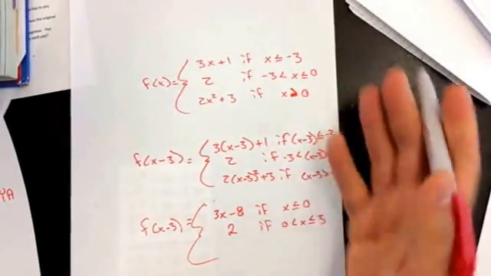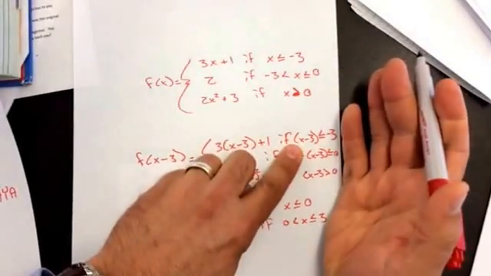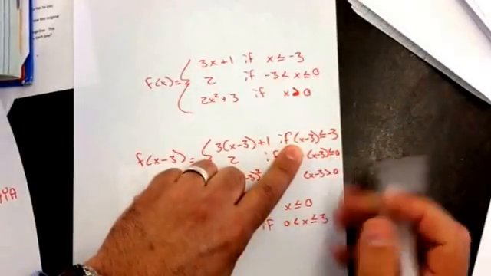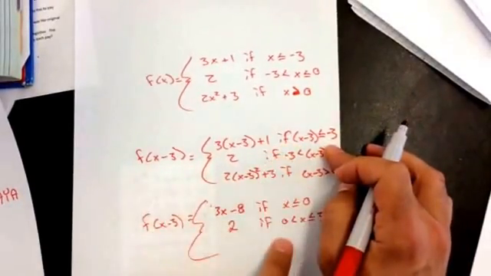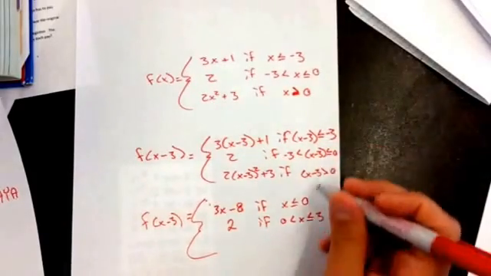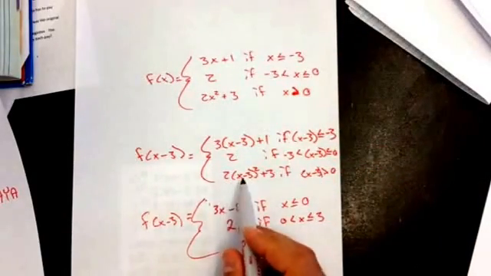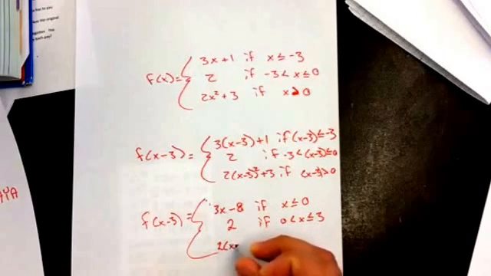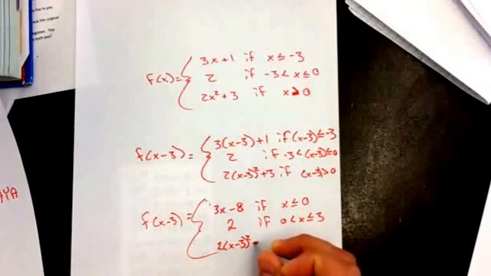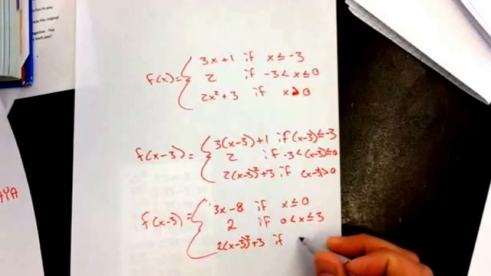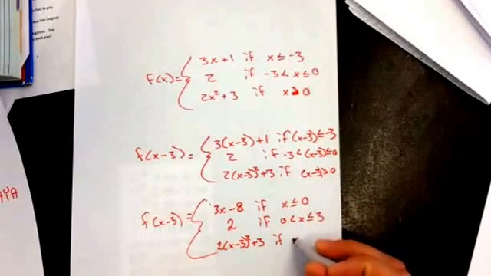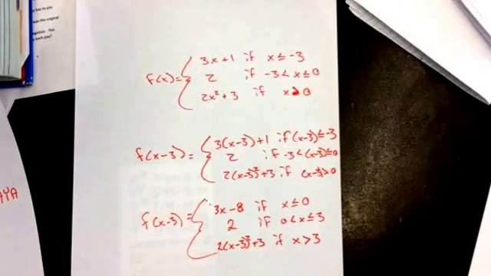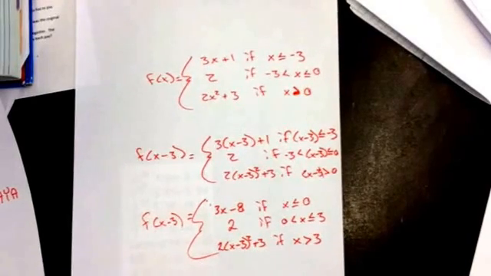So I have to add the 3 as if this were two different functions or two different inequalities. So add the 3, and I get x is less than or equal to 3. Add the 3, and I get x is greater than 0. This one, I'm not going to expand it out. I'm actually just going to leave it the same. So I'm going to leave it as 2 times x minus 3 squared plus 3. And I could expand it out, but I don't want to spend the time. I'm going to add the 3 over, x is greater than 3. I'm going to do a couple more videos, but it messes up when I go over 7 minutes. So I'm going to do another one.